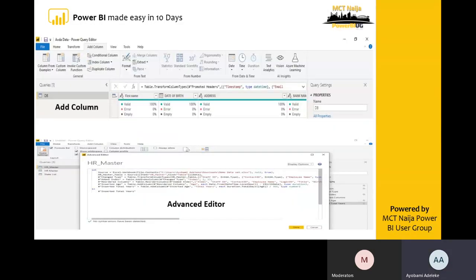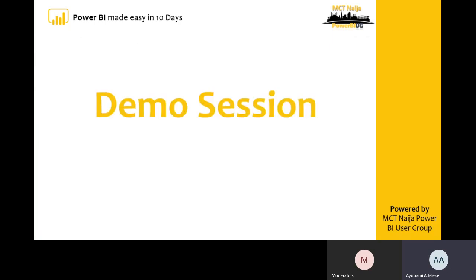So today we'll be looking at Add Column. Add Column is one of the tabs when you launch Power Query Editor. It's the third tab. There we have a number of transformations we can do: general transformations, transformations from text, transformations from number columns, and transformations with date and time. Also, some you can do with machine learning on Azure and some kind of text analysis. Like I said, the advanced editor is where you have the M scripts auto-generated for you. This is just a snapshot of what it looks like. So let's get started.